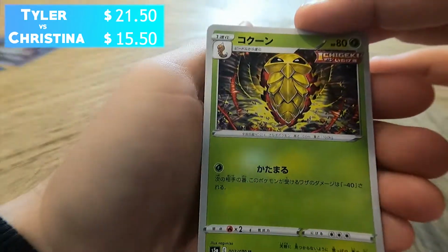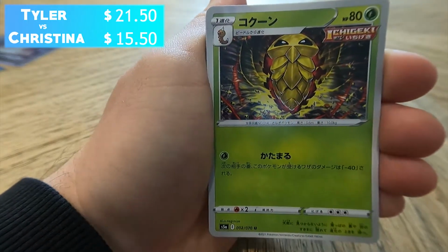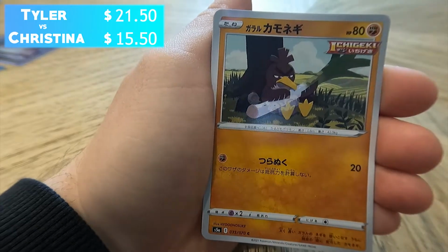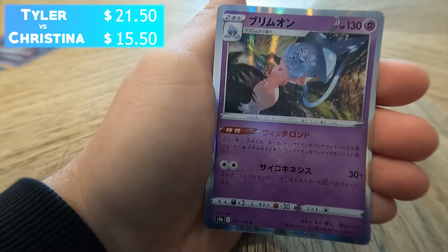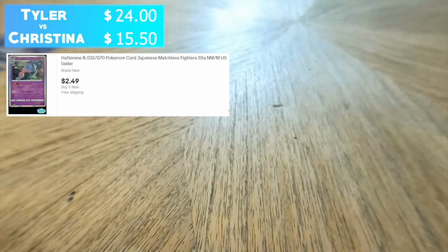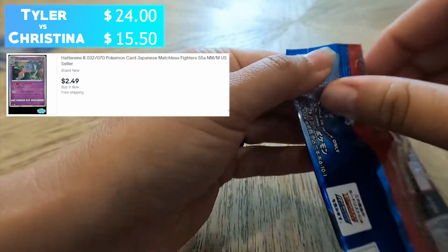All right. Kakuna. That's the coolest Kakuna art. I think that's legit. Family friendly channel. Far-fetched. And we got another holo. I don't know what that is, but we got a holo. All right.